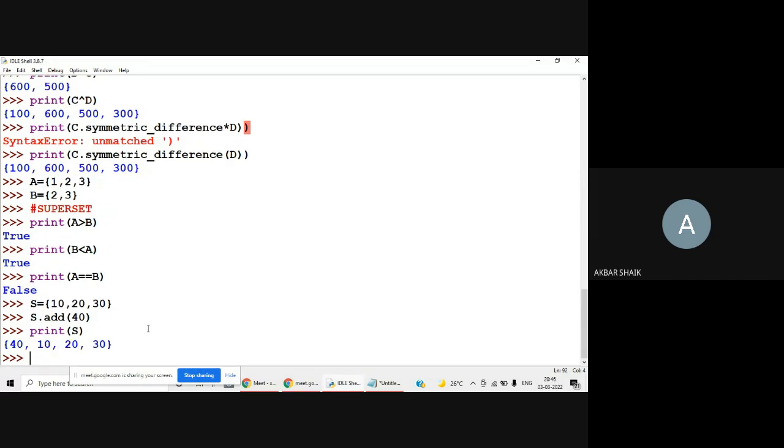But I want to convert this set to frozen set. Frozen set means I want to convert this set to immutable set. That is what we can call a frozen set.